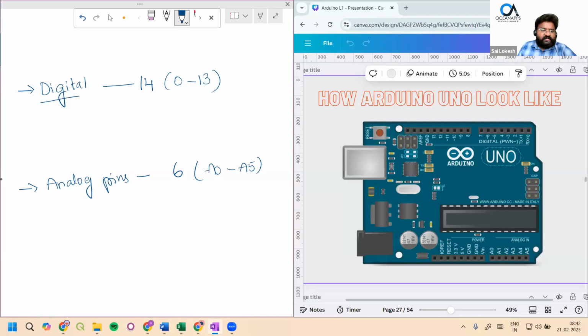What is digital and what is analog is our discussion first. Digital will have two states. One is 0, the other is 1. This 0 is also called low, and this 1 is generally called high.